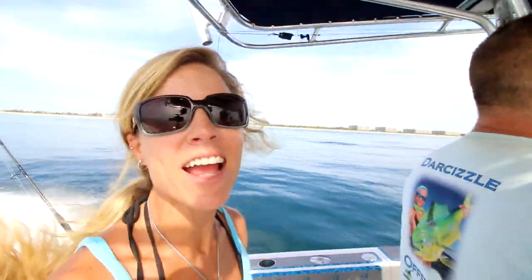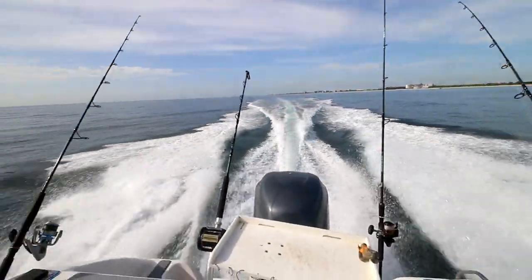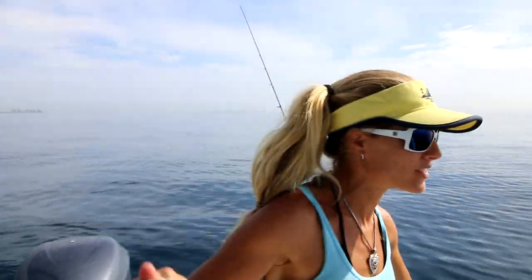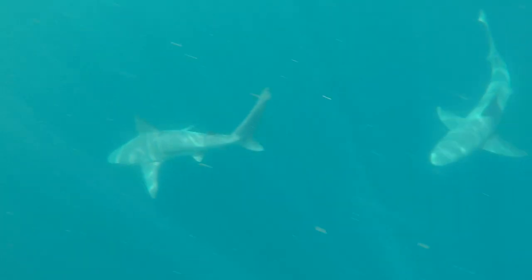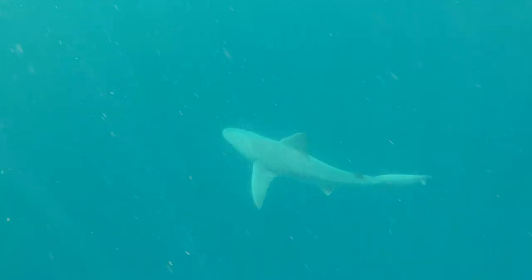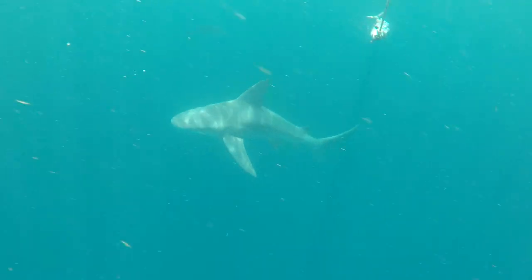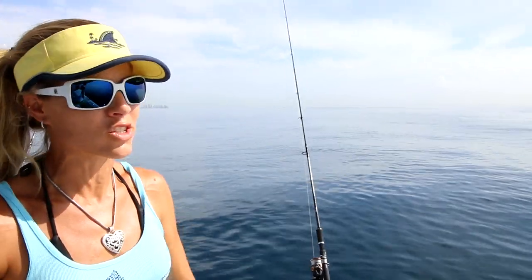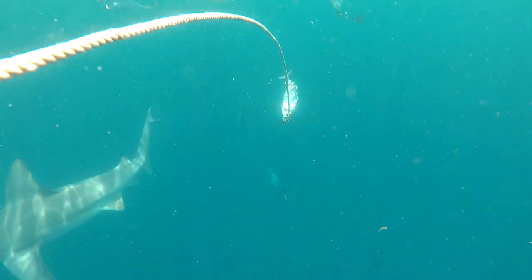On the way to the spot right now, it's a beautiful day. We just got to the spot — it's a very well-known spot for sharks. We just put out our chum, and I've also got a bonita over the side just to get some stink in the water. This guy's been in our freezer. We're trying to catch some fresh bonita bait as well but for now he's just in the water to get the scent going. We've only been here about five minutes and Brian's setting up the shark rig.